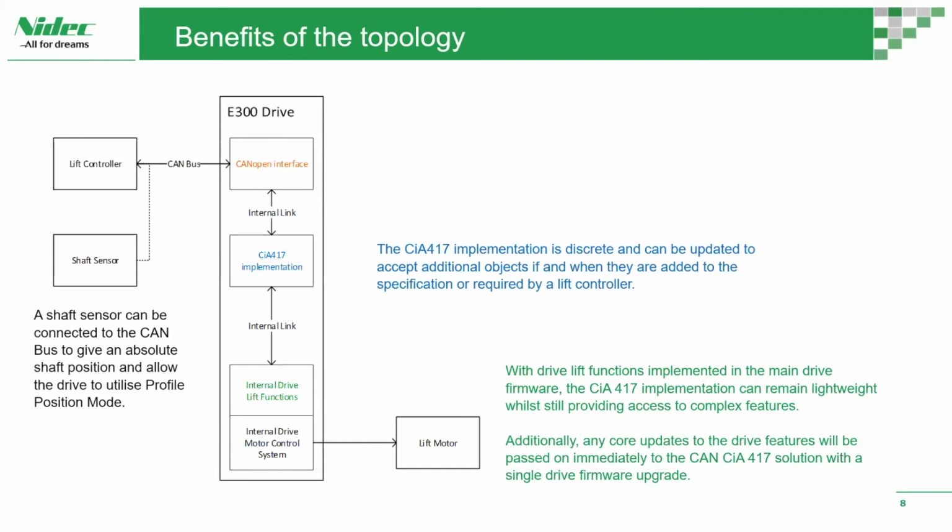The reason why all of this is implemented in this way and the benefits of this topology is that each bit, the CANopen interface, the CiA 417 profile, the internal drive lift functions, and the internal drive motor control, they all exist as sort of separate layers within the drive. The benefit of that is that the CiA 417 implementation is discrete and can be updated to accept additional objects if and when they are added to the specification or as they are required by the lift controller or certain lift controller vendors.